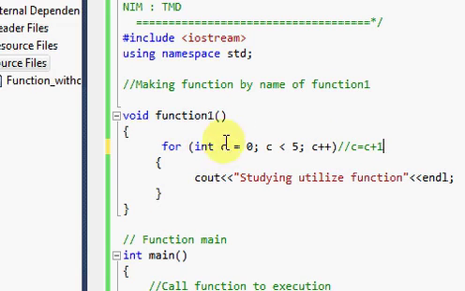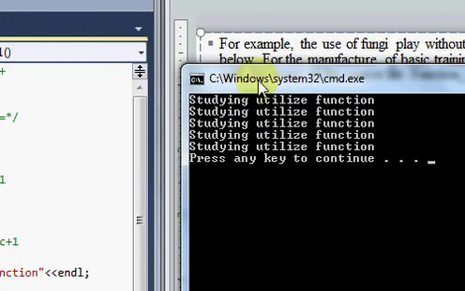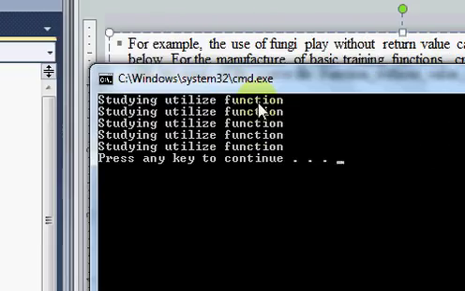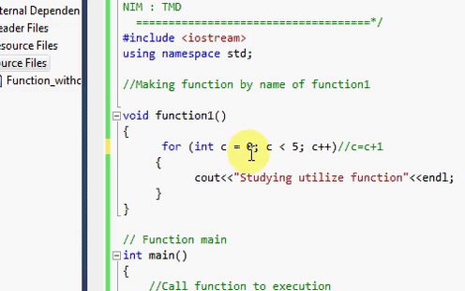So if C equals 0, C smaller than 5 is a true condition, so this statement will print to the screen like this. Then C equals 1 and C smaller than 5.